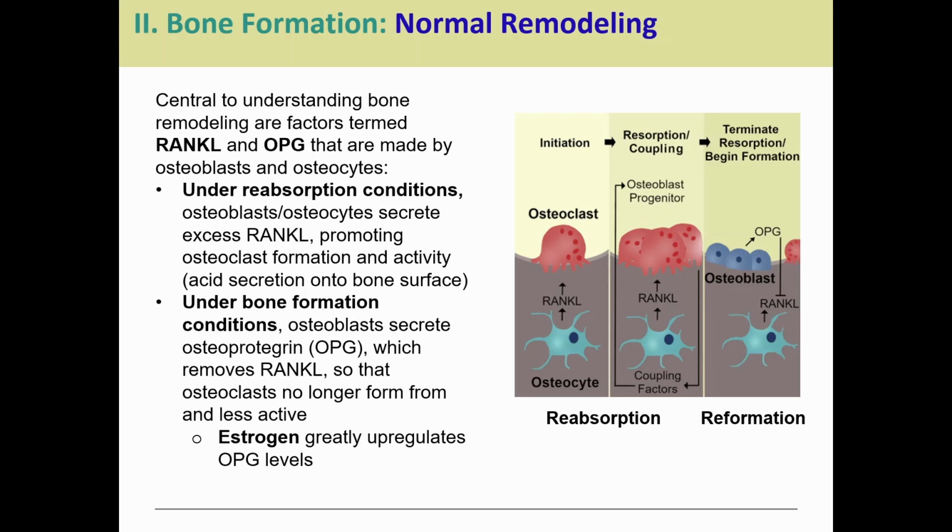Estrogen is going to upregulate OPG levels, right? And so this is why sometimes you see, like, when someone is going through menopause and they do not produce estrogen the same way, that the risk of osteoporosis can increase, because we are no longer kind of shutting down the RANKL, shutting down the osteoclast, so that reabsorption happens more than it should, and we don't have the formation happening in response.